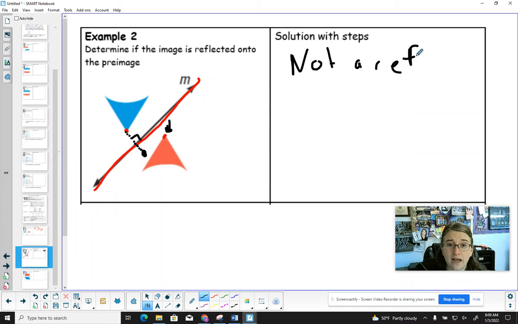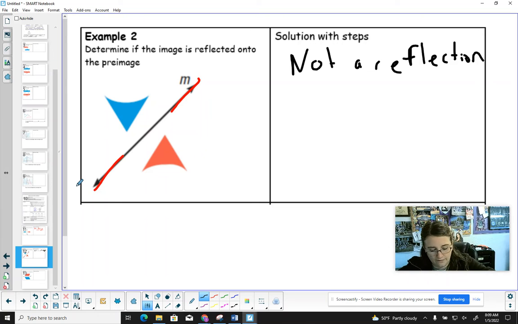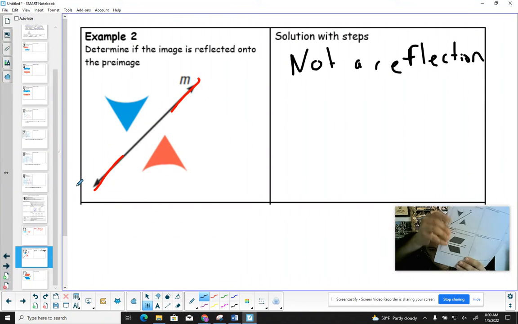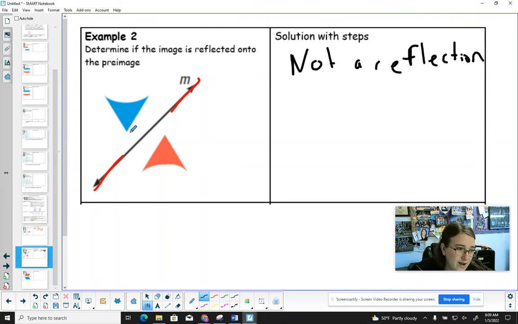It could be something else. Again, reflection is just the first transformation that we learned. And again, the reason why is if I were to flip over this line, it might help you if you tilt your notes. Yeah, so that line is flat to you. Let's do it that way. With the line being flat to us like that, we can see that does not look like a plain old reflection. Something else is going on there. Maybe not just a reflection. So, because this is that distance away, and it should have ended up right there.